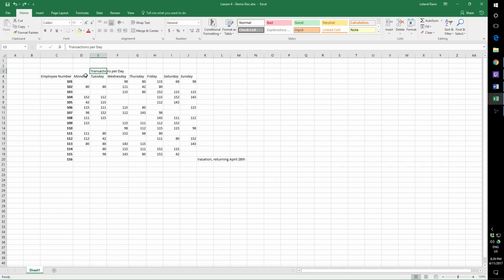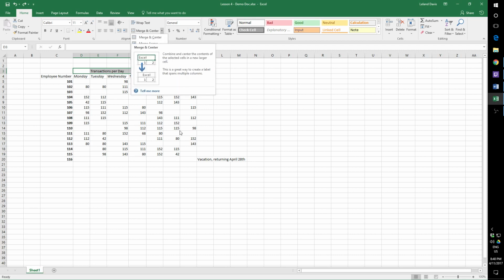So instead of doing that, we'll actually merge these cells. So if you highlight all these cells along here, this is going to become our title line. So you can click, there's a button here called Merge and Center. And it gives you a few different options in terms of how you merge your cells, but the most common one is to merge and center. So it creates a single cell out of all of these and automatically centers your text.